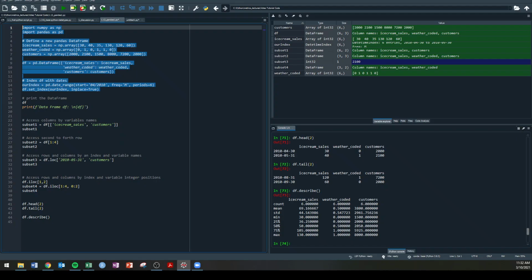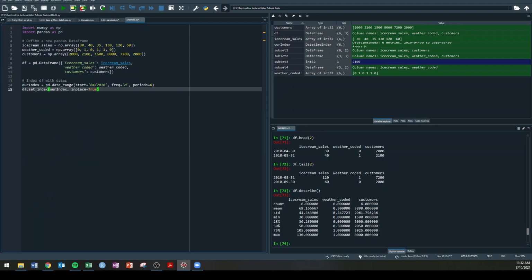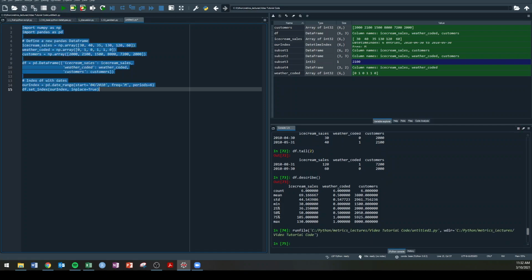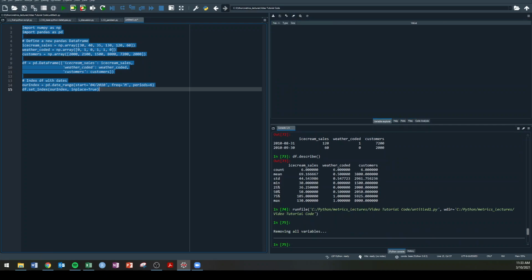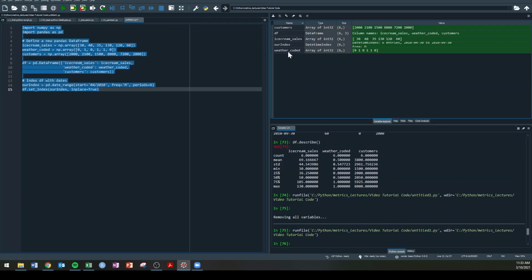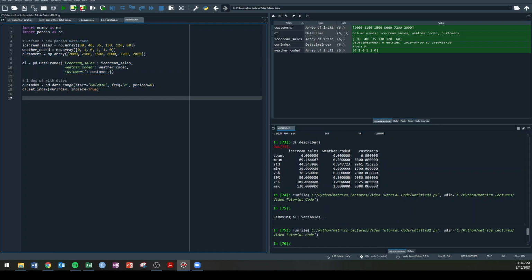The first part is the same, so I'm just going to copy all this. If you want to go back and look at what I was doing there, defining NumPy arrays and then defining the data frame through a dictionary. We're going to run all that, just to show you what we have.